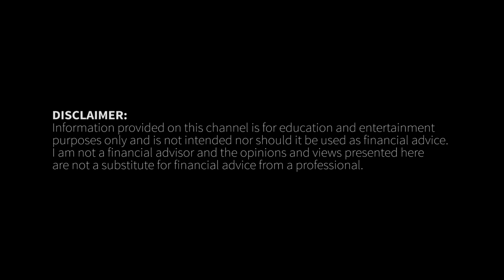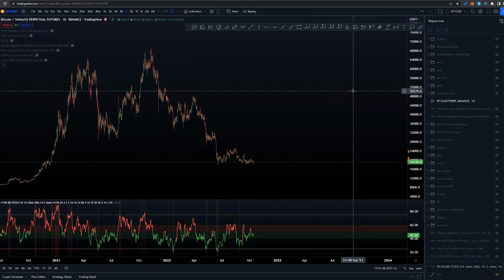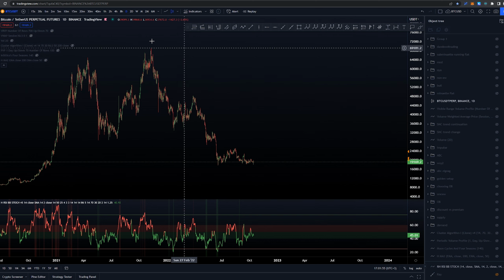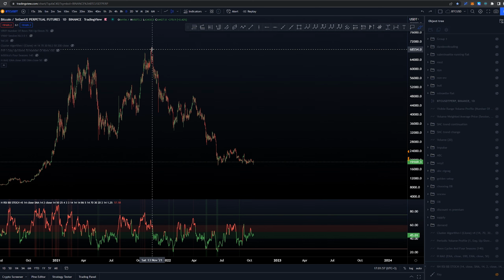I'll cover wave analysis with Elliott Wave theory and provide multiple scenarios your price may take, and explain why I prefer one count over another. Let's take a look at the different possibilities. I was asked to cover the higher time frame again, so let's start with the daily, and again starting the count from the 69k highs, as this is a very pivotal area.